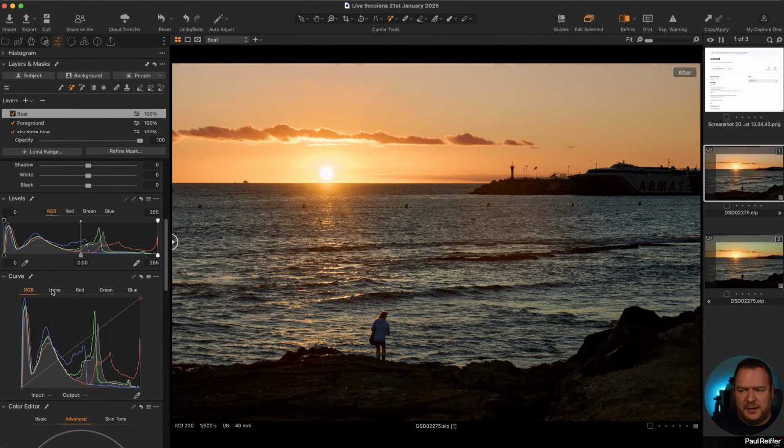So instead of doing it that way, we're going to do it in a luma curve. So we're going to leave the darkest parts where they are, placing a little anchor point. And then I'm going to darken down the other bits. There, you see that side of that boat starting to disappear? So this is like the opposite, I guess, of a contrast tool, because it's not really doing much to the higher end, but it is darkening the lower end.